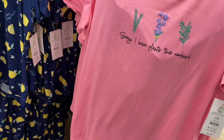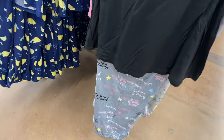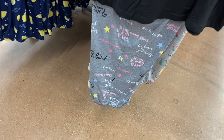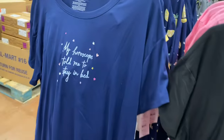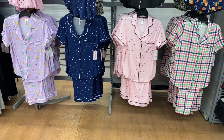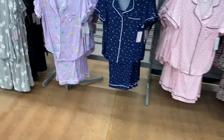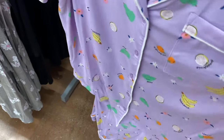Let me show you the ones behind these. The one on the left might be new — this one says 'Pajamas All Day' with different sayings on the bottom: 'Be Silly, Be Honest, Be Kind,' 'Dear Bed, I Love You.' They had a nightgown that said that saying too. And oh yeah, this one says 'My Horoscope Told Me to Stay in Bed' — and I agree, sometimes you just want to stay in bed. That's cute. They actually have new ones over here too.